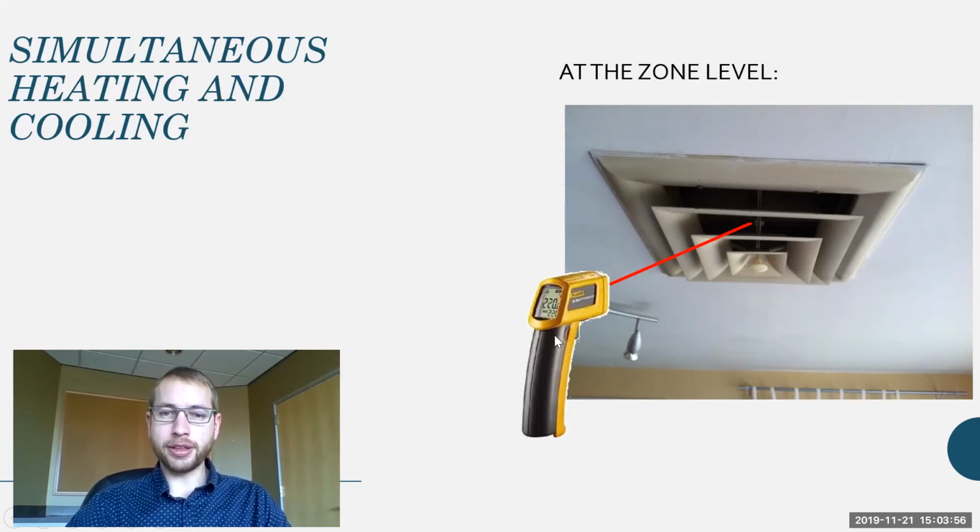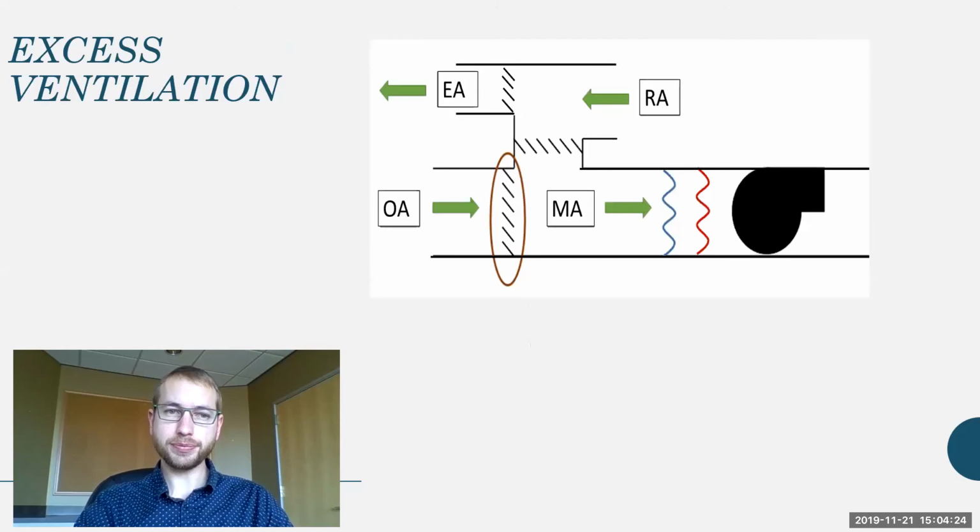So you can identify that using a little IR gun and kind of direct the beam basically inside the duct to see what the supply air temperature is. You can also use an infrared camera if you have one of those. If all of the diffusers in the zone look like they're all hot or all cold or all neutral, great. But if you have a mix of the two, then you might have some issues if they're all within the same open area and they're sharing an airspace.